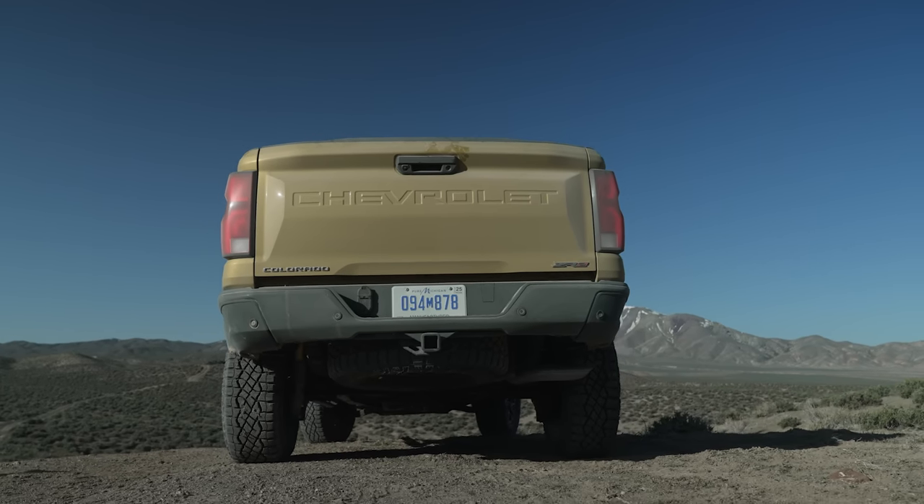Right now the main thing preventing me from going faster is just dust. This is great — just hanging the tail out in the corners. It's got good brakes, and in Baja mode with stability control off you also get downshifting under braking, so it's always in the right gear when you get on the gas. I think eight speeds is the right number. I'm in Baja mode right now, which is one of three off-road driving modes — the others are Off-Road and Terrain, which is for low-speed work. Baja mode gives more aggressive shifting and disables stability control. The extra suspension travel and bigger tires are letting me maintain pace through stuff I might have slowed down for with last year's truck.